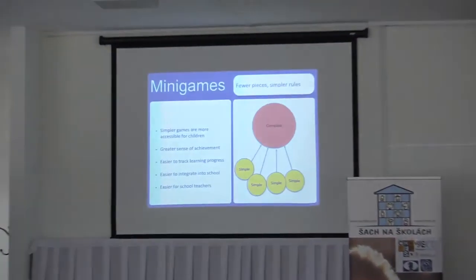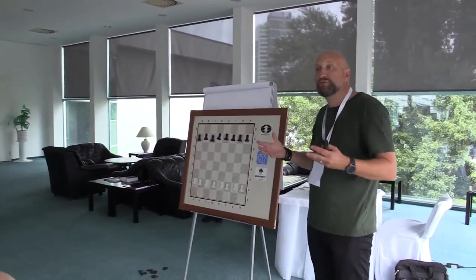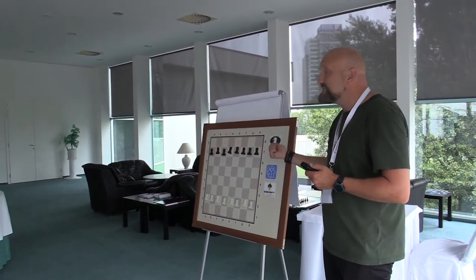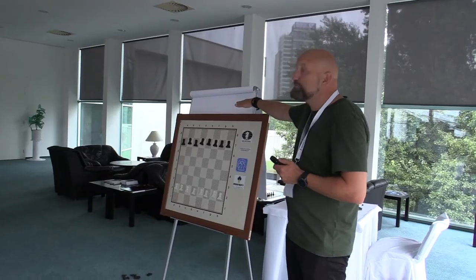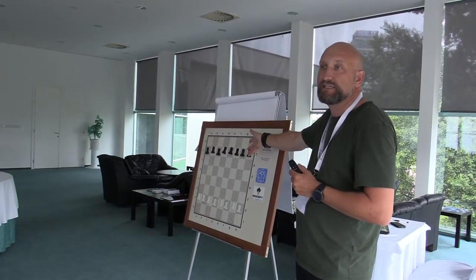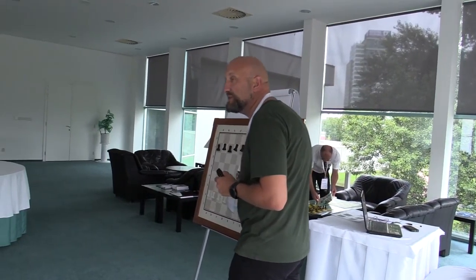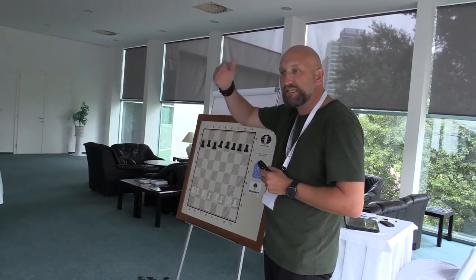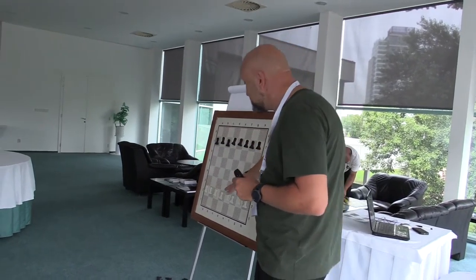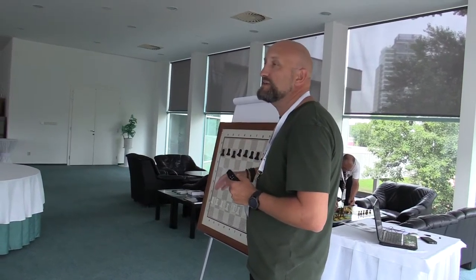I believe mini-games are fantastic because in a mixed group — some children very advanced, some beginners — it's difficult to find a method that keeps everyone interested. But these games work on every level. I even trained Magnus Carlson as a child for three years, and he loved this type of game because it's also developing for very strong players. I played these games with the Swedish national team too. A beginner wonders 'can I take this pawn?' while a strong player calculates far ahead to see who will win.